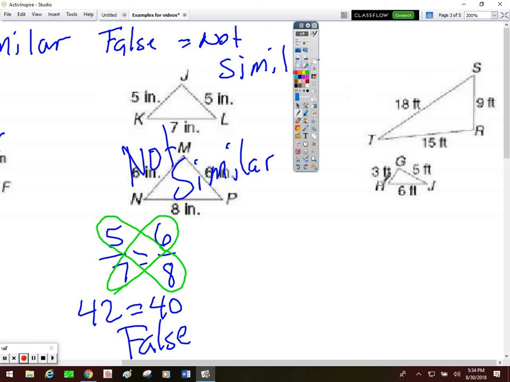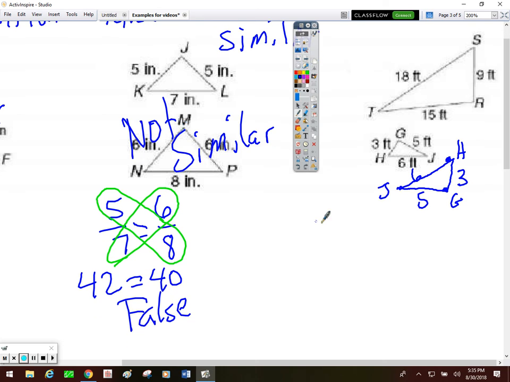What I'm going to do is rotate this smaller triangle. I'm going to take G and bring it down here, which brings H up here, and brings J down here. So what I've got is G, H, and J. I like to get them back to where they at least look like similar triangles. Now we're facing the same direction, right? Well, 6 is on this side, GJ is 5, and GH is 3, right? So now we can set that proportion up again, just like we did over here.